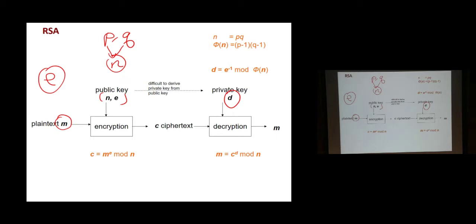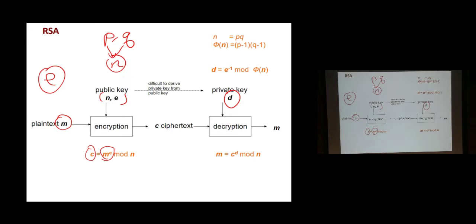You take M and raise it to the power of E. Encryption is E, right? You just say M raised to the power of E, and modulo N. Modulo N is to find the remainder. Then you get a number C. Suppose N is 1000 bits, C is also around 1000 bits. And then this is sent across.